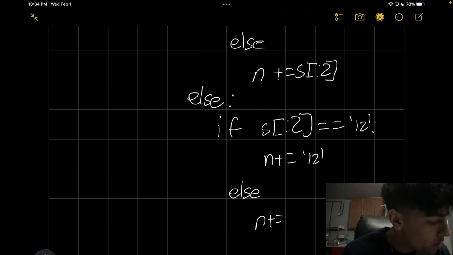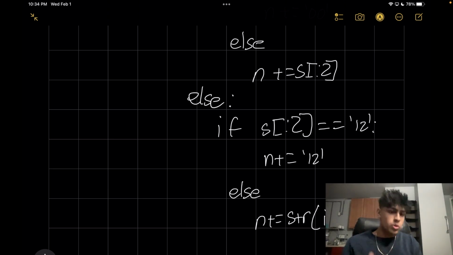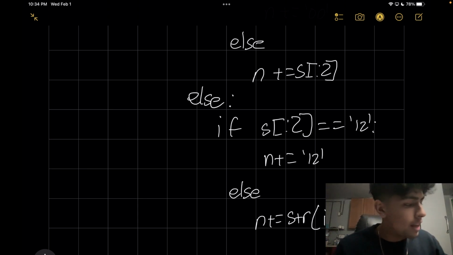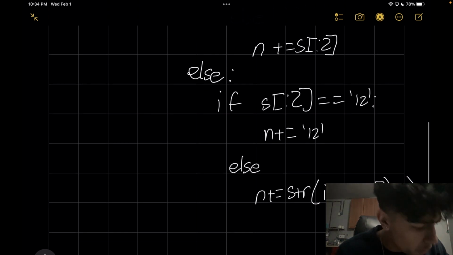So we do str, since we need to typecast it: turn it to an int, so S up until the second value, plus 12. So we essentially have to convert it to an int, add 12 to it, and convert it back to a string in order to append it to our string. We use that to determine the hours. And now we can just keep the rest of the values the same.